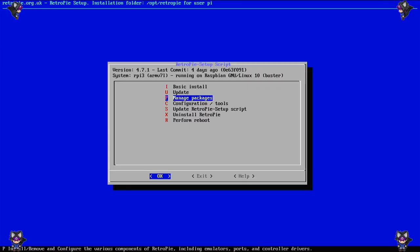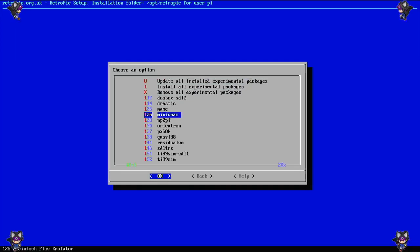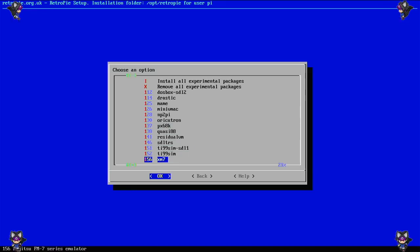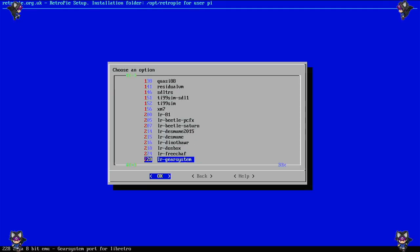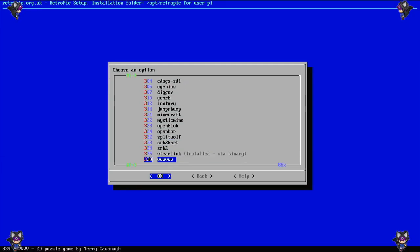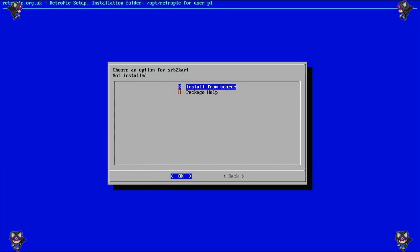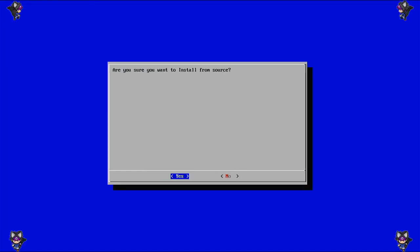I'm going to go to manage packages, then manage experimental packages, then slowly scroll all the way down with the controller, because apparently you can't hold it. I'm now using the D-pad and the analog stick at the same time to speed this up. Okay, so let's do the Sonic Karts first. So all you want to do is click on it, and then go to source packages and then go install.